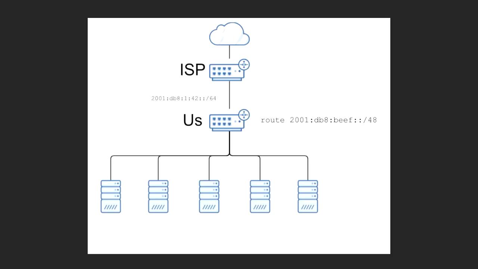So your ISP, you'll have a routing address on your router, and then the ISP will say, well, for any traffic on this network here, send it through to that next hop address. So your routers are then responsible for passing on traffic to all of your internal machines. And then you take other /64 subnets out of that /48 and give them to your network, and then all of the machines that you have running containers underneath it.